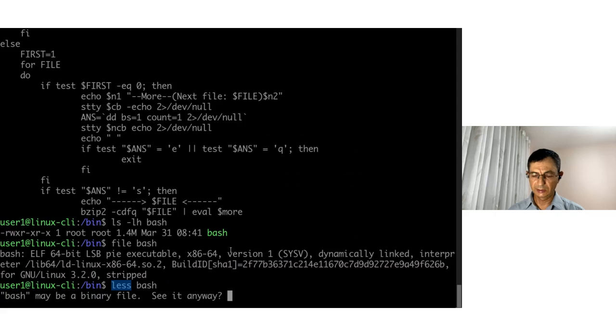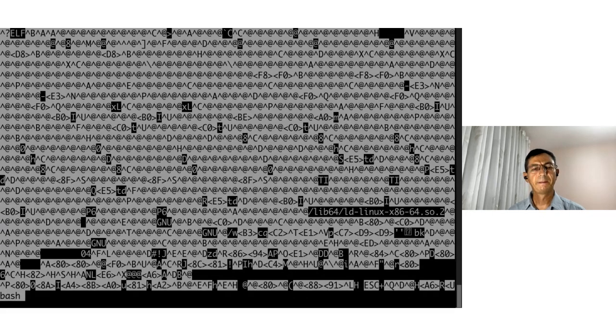See it anyway? Let's see it anyway. I type yes, and you see that we just get garbage. I type Q. So this is how a binary file looks like if we try to read it. It is not understandable by us. It's not readable by human beings.